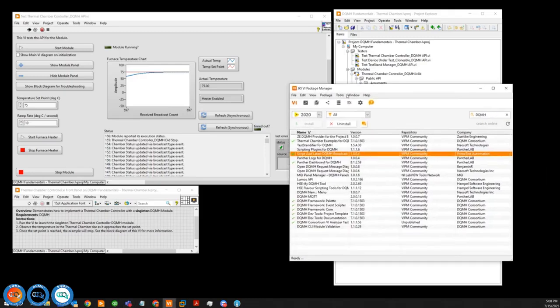So if you launch your VI Package Manager and filter by DQMH, there's a bunch of stuff, which is great. And we've got one on here. I was very impressed, by the way. This was approved in record time. I didn't even expect it to be approved by this meeting, but it only took a couple of days. So good on the JKI team for getting us on here.